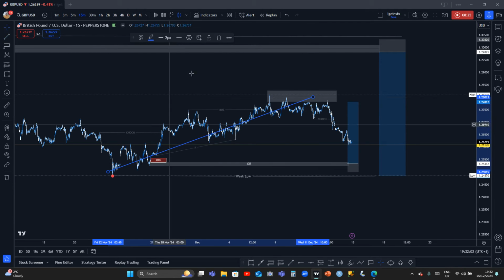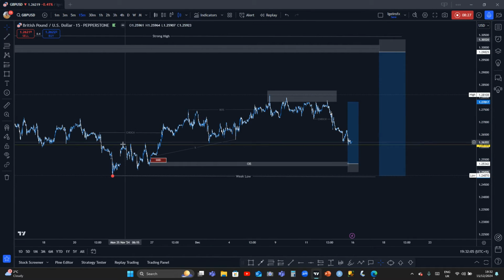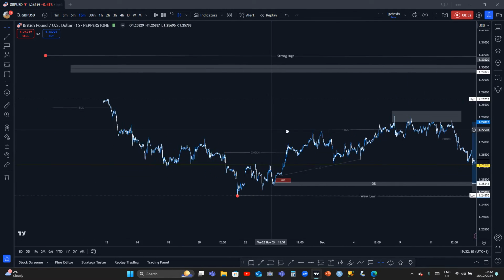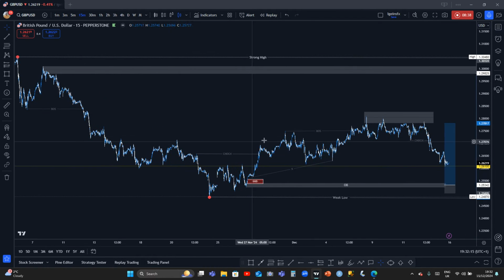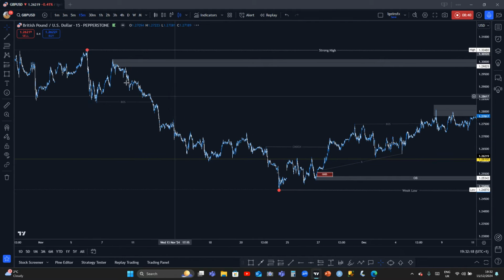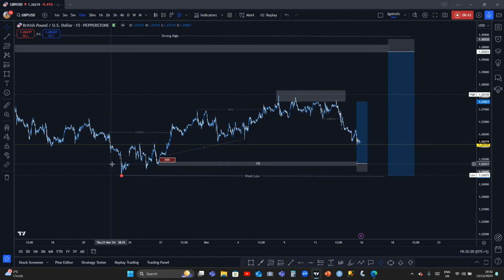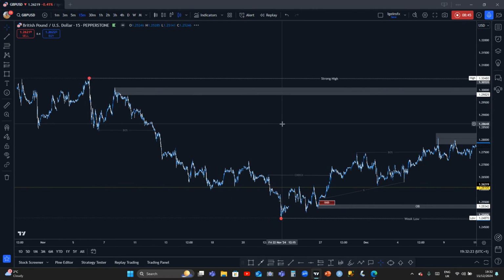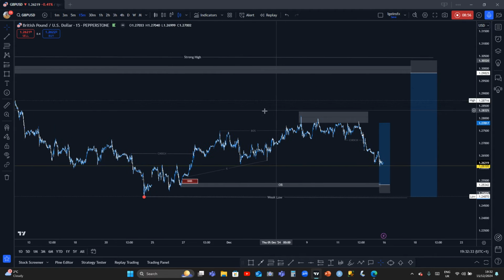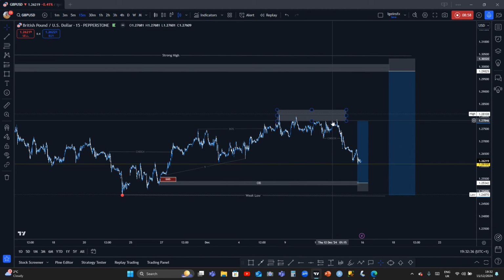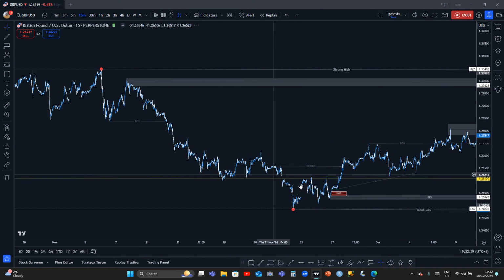All right, you see this pullback. Even if you see this pullback like this, it's not as if the overall trend is bullish. No, the overall trend is not bullish. We are still bearish. What we are experiencing here is a pullback of this bearish run. Because before the pullback will happen, it has to change character for it to start an internal push to the upside. That is a pullback of this bearish run.